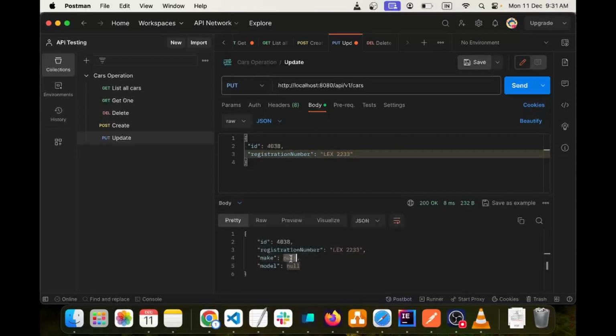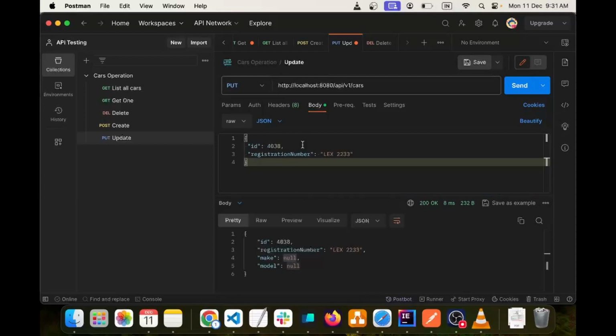We can see here I just tried to update one field and it overwrote the rest of the fields with null value, because in update we completely replace the object. Whatever is passed in this object is replaced in the database with the same values. If you do not pass any attribute, that means it's a null value. So we have lost the information.